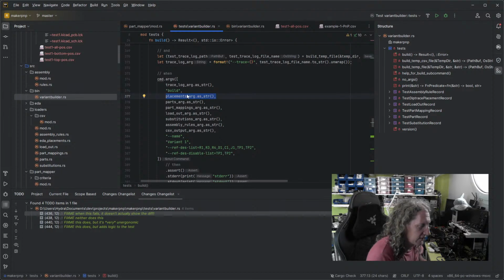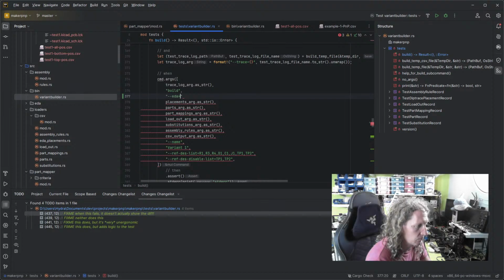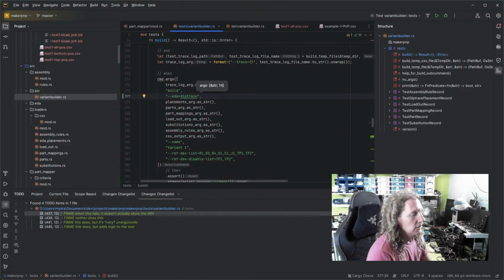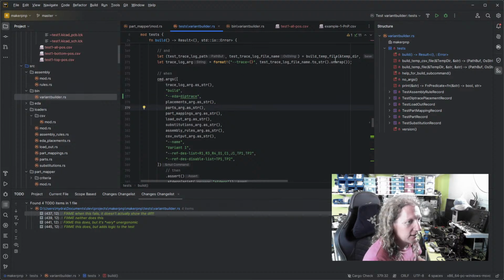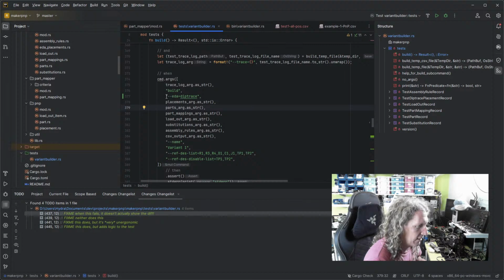So let's break some things. Build, dash EDA, DipTrace. Sure, why not? That will cause a test to break, won't it? It'll go, what's this argument?